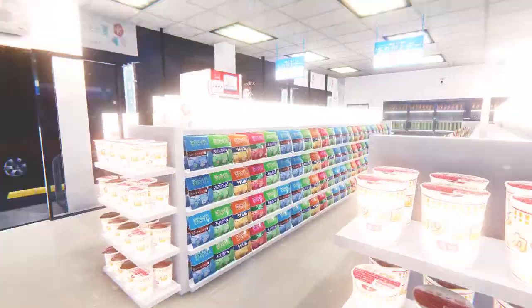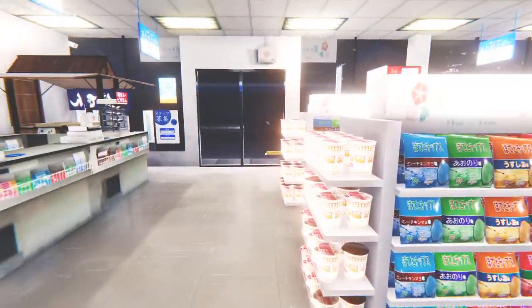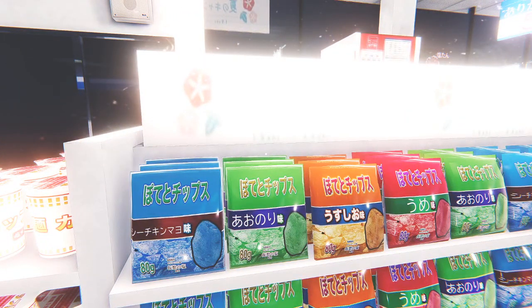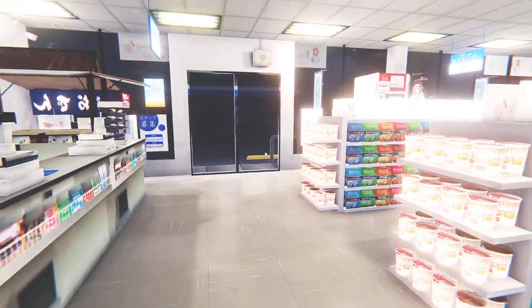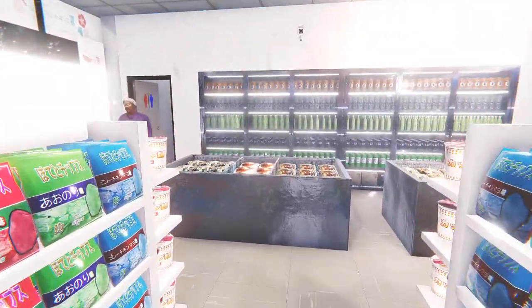Although I'm wondering if there's much speedrun potential to this. That's one thing I've been very curious about, because it feels like a lot of these days are on a fixed timer, but I'm not sure if there's a way to influence the timer to go a bit faster. So I've been trying to figure that out. Because if I can find a way to make this game go faster, I think you could beat this game really, really quick. It'd be a fun little speedrun.